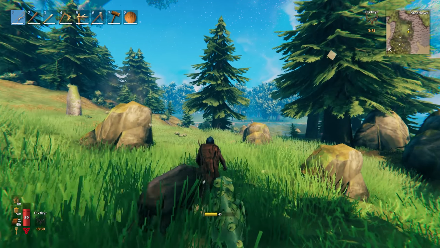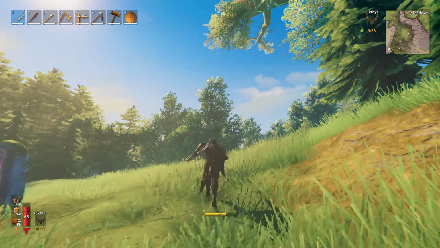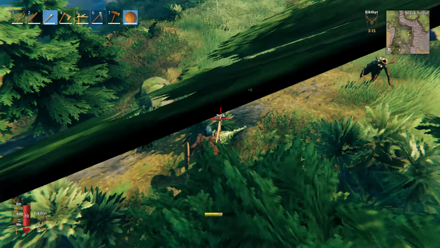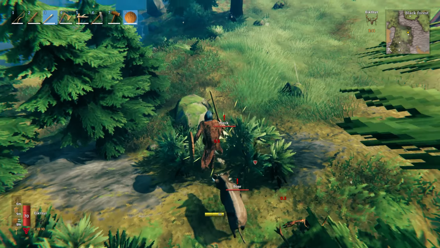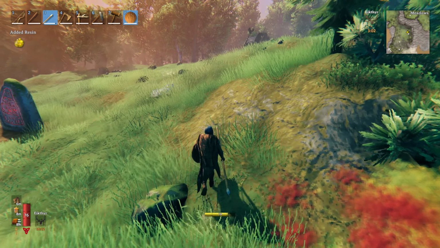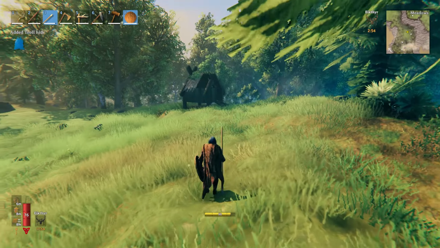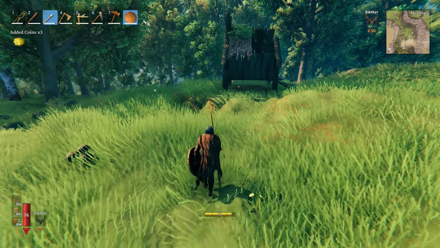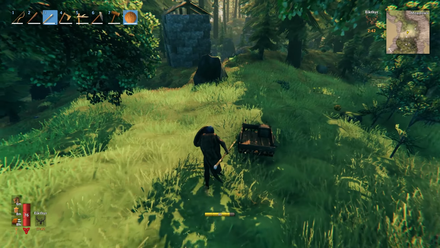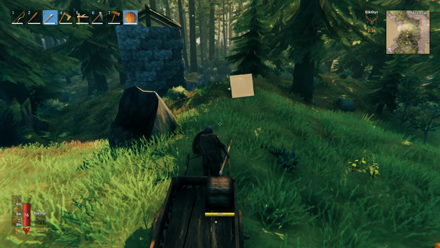Build up some stamina. Yeah. There he is. It gets rid of him. He's stone and that. And what's more, we managed to keep him away from our cart. Oops, not in the right position. Come on then. Come in here.